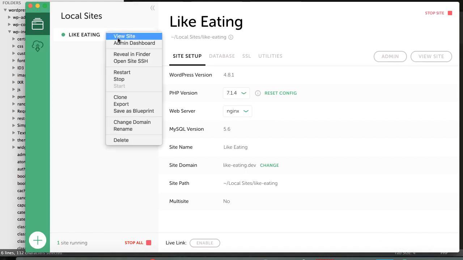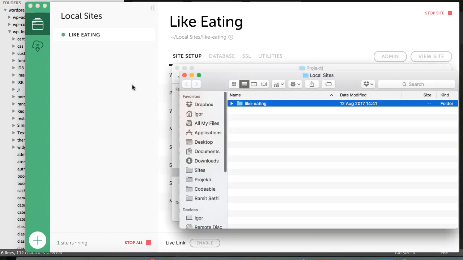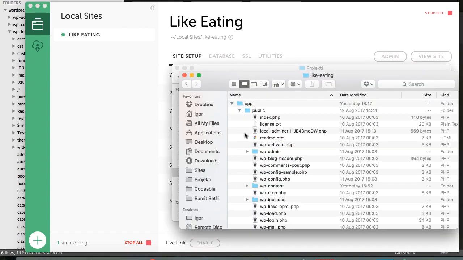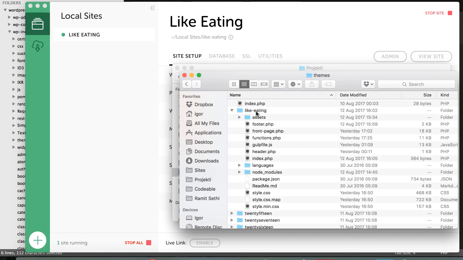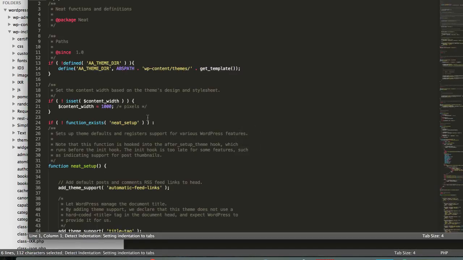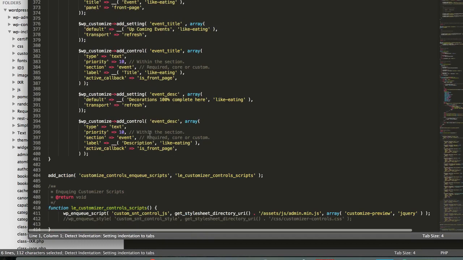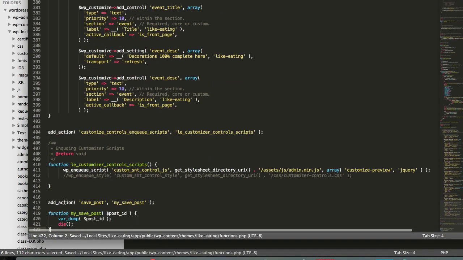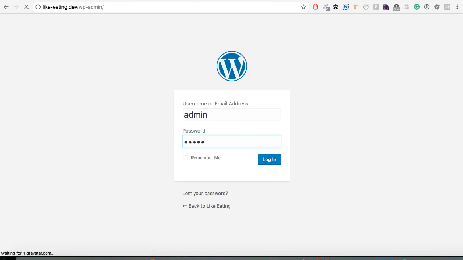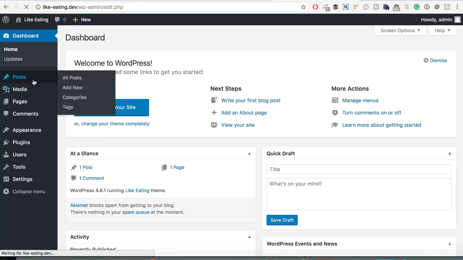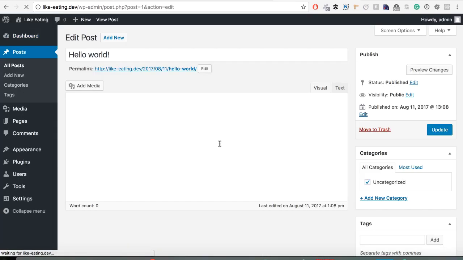So I will now reveal this in Finder, and then I'll go to just a regular theme, and let me just add this for testing purposes. We can now go and log in. We can go to post, let's say hello world, update, boom.